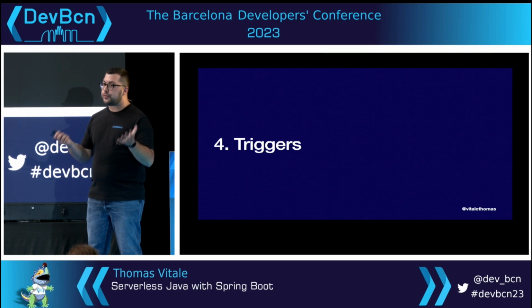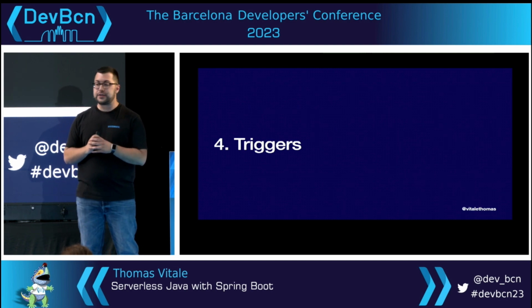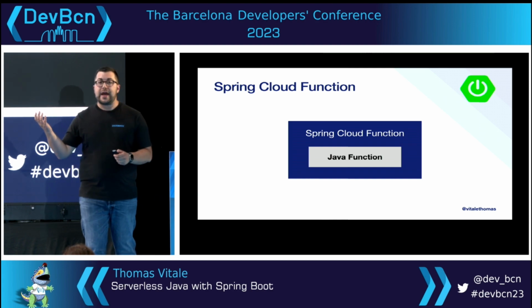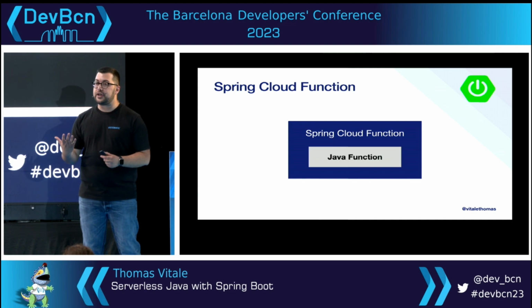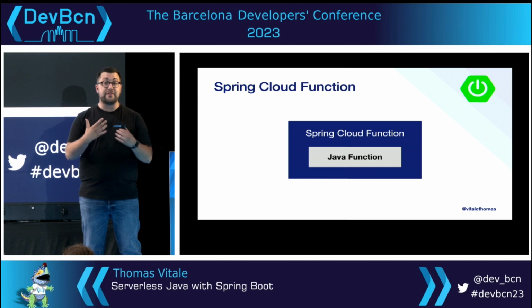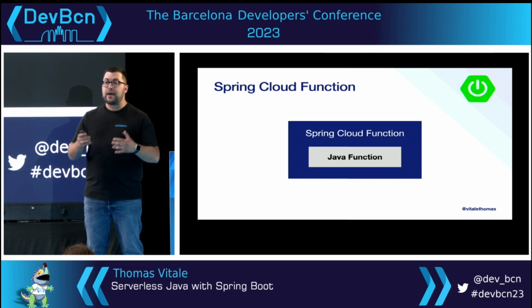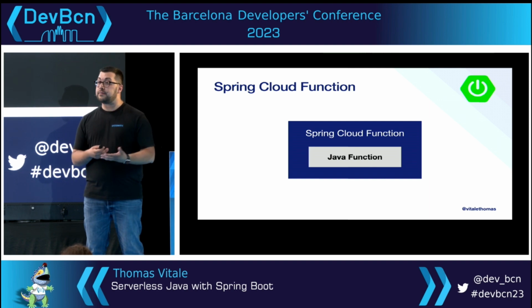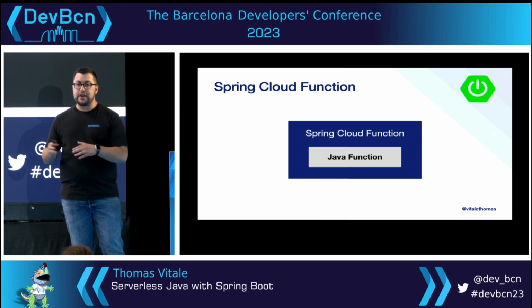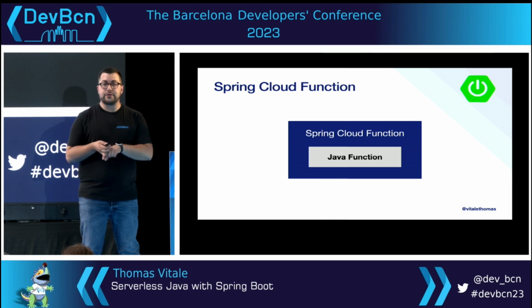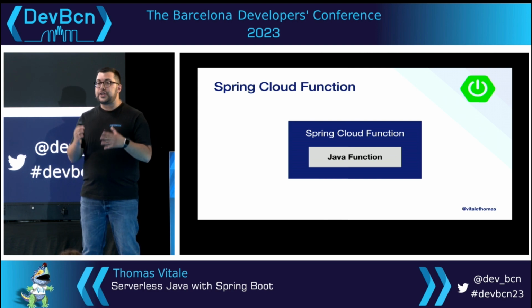So what can we do? We have our Java functions. We have Spring Cloud Function. What we can do is use Spring Cloud Function as a way to protect our business logic from all these external integrations, because we can integrate functions with different platforms, with different technologies, but we don't want to change the business logic, because a concern when we talk about serverless is vendor lock-in. So if I start deploying my functions on AWS Lambda and tomorrow I want to do it on Azure Functions, I would like to have to do as few changes as possible.